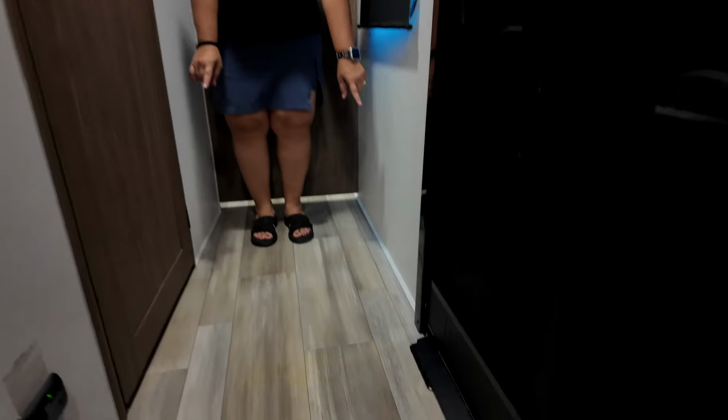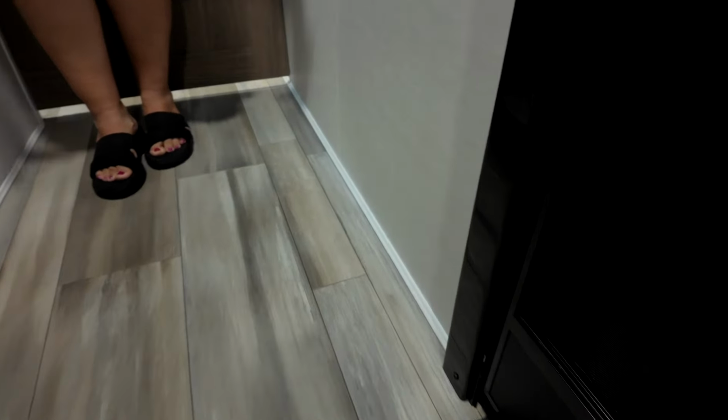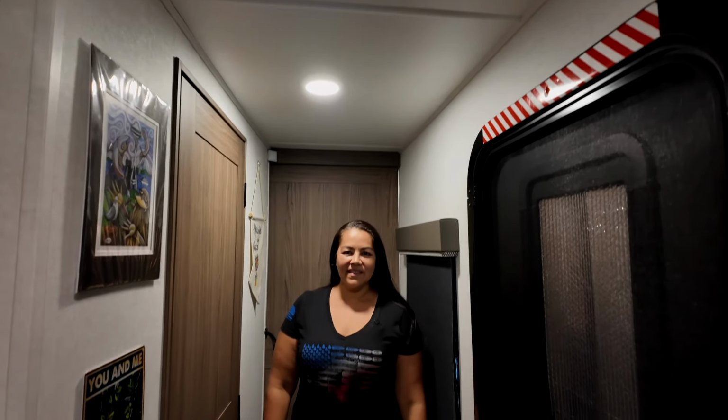I know we said bedroom, but you know what? It starts right here by the front door. So we added trim along the side because it felt so naked without it. They have it trimmed up above on the ceiling, and we liked how it looked, so we wanted fit and finish pretties, right? Hey, you know, we like that luxury look, and we can tell you our Paradigm and our Valor both had them. The Delta has it on the ceiling, but like you said, it's not on the floor, so we decided we're going to make pretty on the floor.